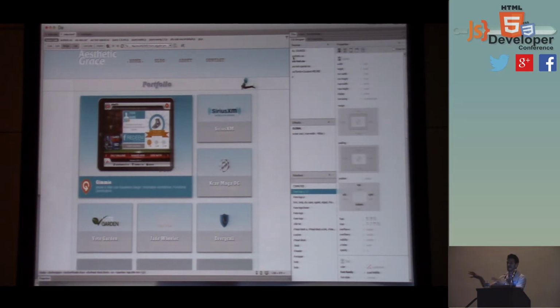You have to understand CSS, I think, to work in Dreamweaver. It's not meant to be a tool where, hey, if you don't know anything about web, you can use this to build a website. I don't think that's what it really is. I think we're going after people that understand web, understand HTML and CSS and everything else, but they like to work visually, and they like a tool that keeps them in the flow.